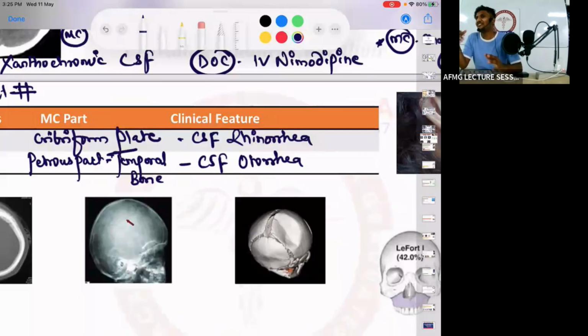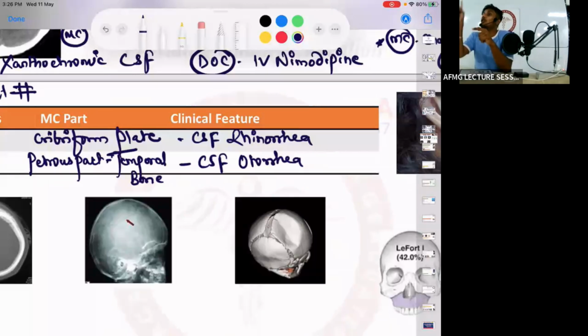If the patient has a traumatic CSF rhinorrhea mixed with blood, a handkerchief test would be done. Which sign is seen on the handkerchief test? Halo sign or target sign. That is the clinical test. Which is the best biochemical test? Beta 2 transferrin test. The best test, and overall best, is the beta 2 transferrin test.